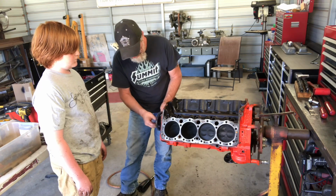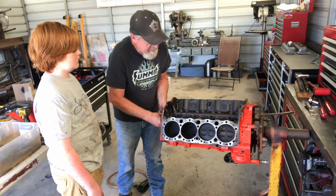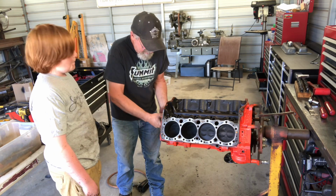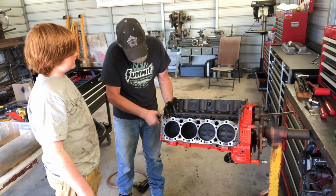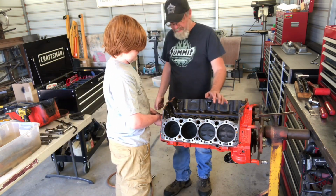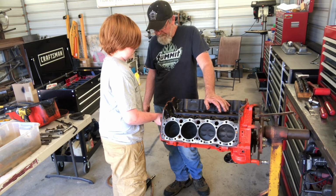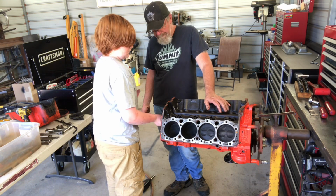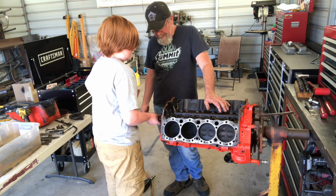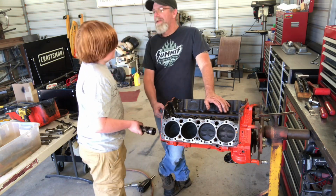Actually, might not even need to use a screwdriver. So, hold on. And carefully take these out. Move around a little bit. And what'll happen is, see, now we're on a bearing again. See? So now you can hang on to it. You gotta carefully pull it out, or you're gonna ding up the bearings. See what happens if you're not careful? You'll drag that across your bearings and destroy them.